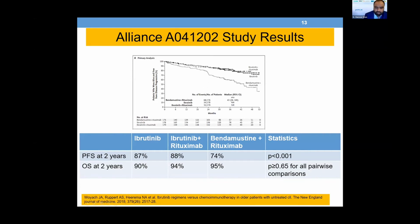argument. That's why NCCN guidelines would like to recommend using ibrutinib as a monotherapy, as a preferred regimen in category 1, with category 1 recommendation, versus BR was 74%. Whereas there was no difference in terms of overall survival at 2 years, and someone can argue that 2 years is not enough time to evaluate the overall survival for a disease which is indolent like CLL, as well as the crossover design might have an impact because those patients who progressed on BR were allowed to cross over to ibrutinib-containing regimens.